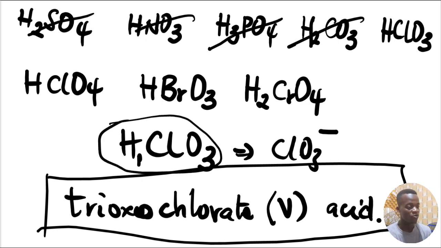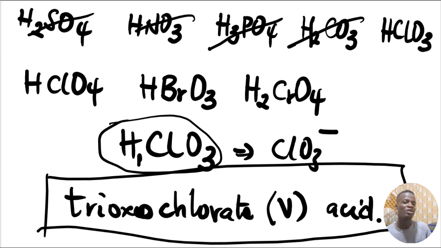We have HClO4, something that you can try. You have HBrO3 and then H2CrO4. Remember, all these are hydrogen-containing substances in aqueous form. That's what we said at the start for acids. It needs to be aqueous before you can classify it as an acid. If it is not aqueous, then you have to name it as a normal hydrogen to metal to anion combination that we talked about.